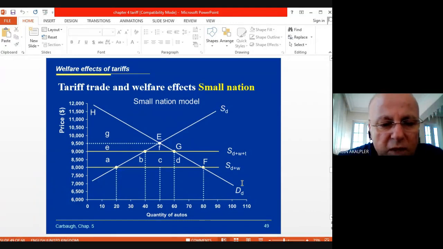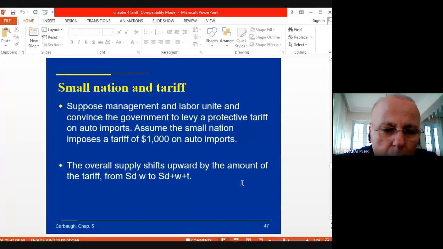tax is shifting the international market price from 8,000 to 9,000, and this will cause some relaxation for the internal market, and of course prevent some product, around 20 units, and 20 units of consumption will be reduced as well, and only 20 units of import are expected. Between 40 and 60 is the imported product amount, which is illustrated. And in this direction, we are questioning what to do. The overall supply shifts upward by the amount of the tariff from ST plus V to ST plus V plus T.